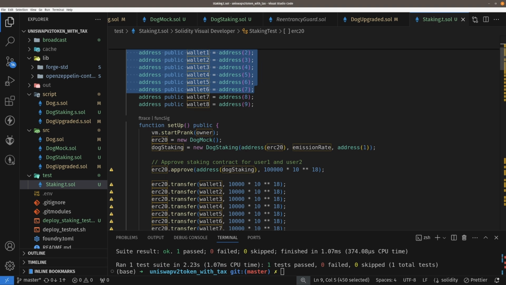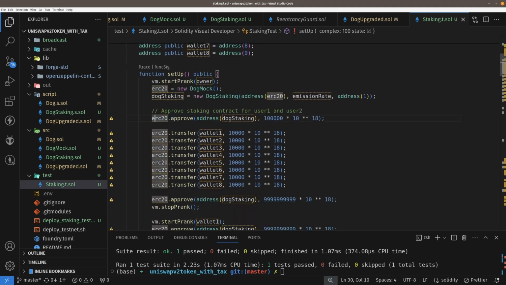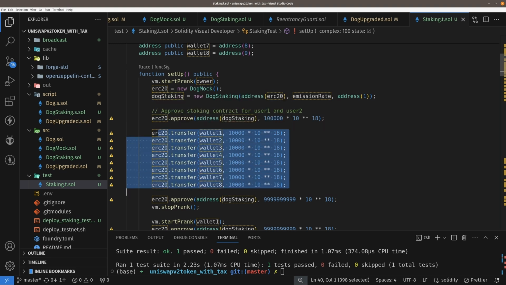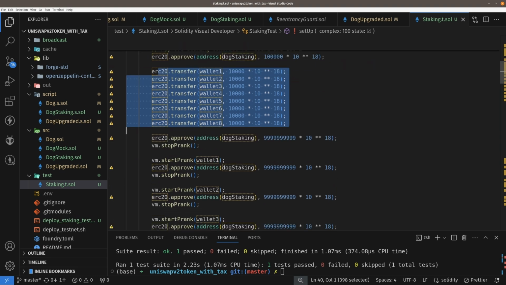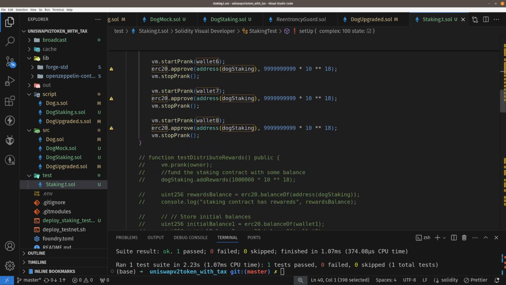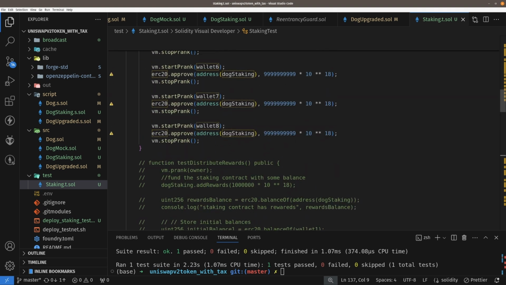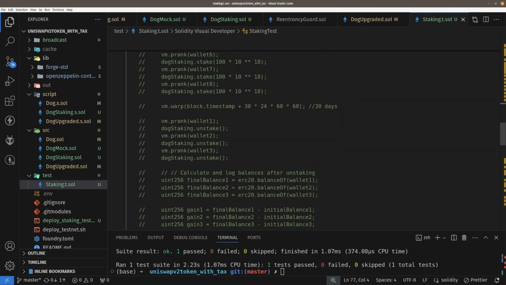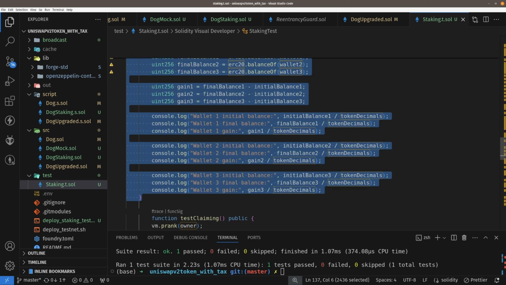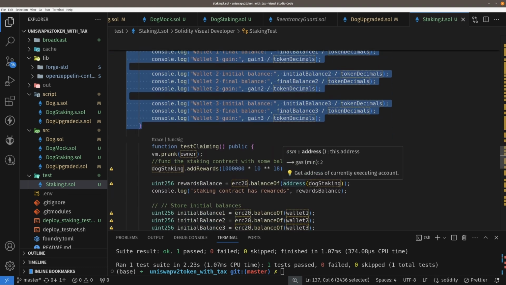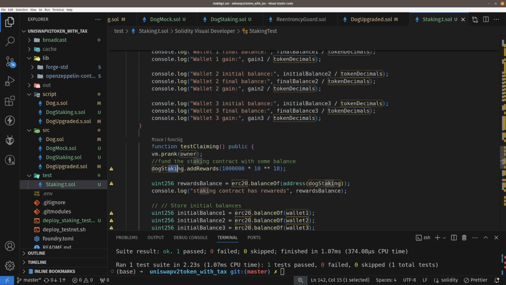You need to configure the contract and set the approval, so the staking contract can take your tokens and use them. You have some wallets funded with some tokens. You approve the staking contract to take your tokens, and here you have a couple of tests. Let me uncomment this one because I don't know why it was commented. I will copy paste this file to a gist. And here, for example, you can see adding of the rewards, changing the wallet, staking.